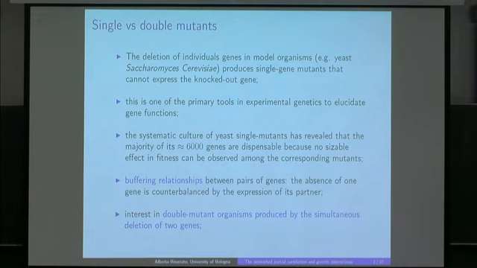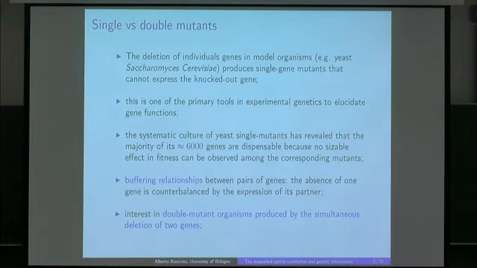Now, what happens if you consider an organism like a yeast, Saccharomyces cerevisiae, for instance? It has about 6,000 genes. You can silence one gene and then look at the overall fitness of the organism. And it is very common that you silence a gene and nothing happens. So the cell is as healthy as before, essentially. What is somehow strange is that this happens for most of the genes. So apparently no gene is really necessary.